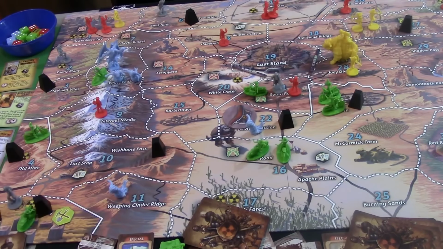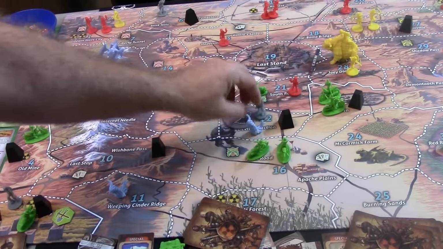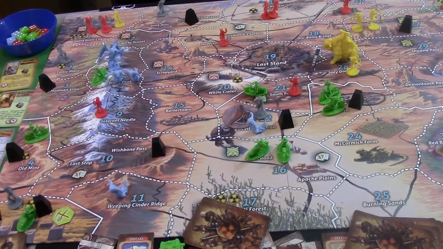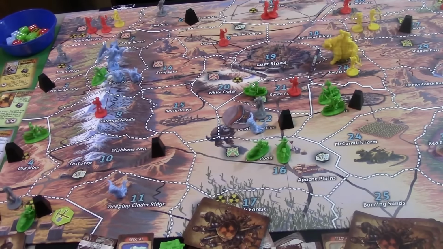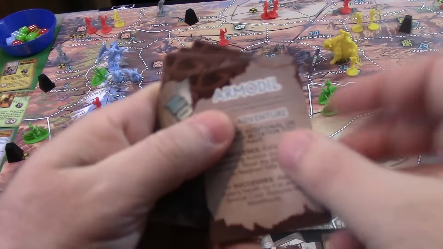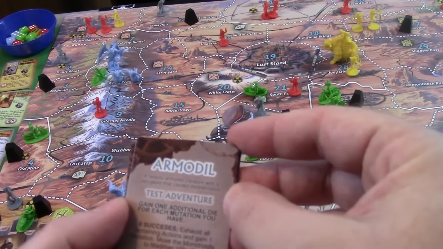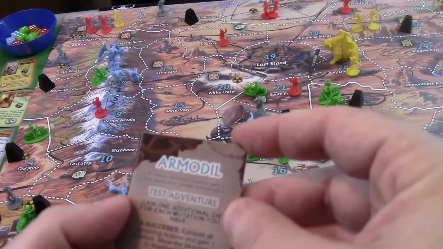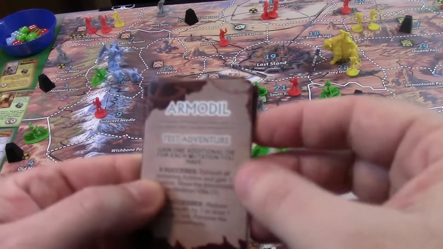Okay, and then for his next action, he's going to move into that space and take on this monstrosity that's there. So let's go get the monstrosity deck out and get one of those to fight. So he's going to face a monstrosity. They're pretty bad. Let's see what we get. Armadillo. A heavily armored creature with a gas gland that causes disorientation. Test Adventure. Gain 1 additional die for each mutation you have. We don't have any.